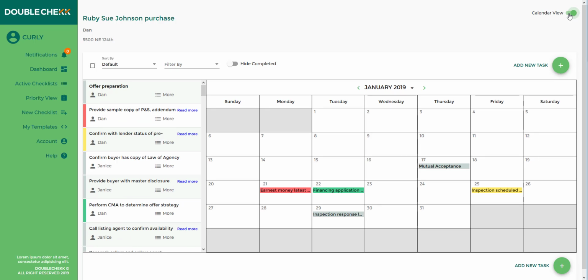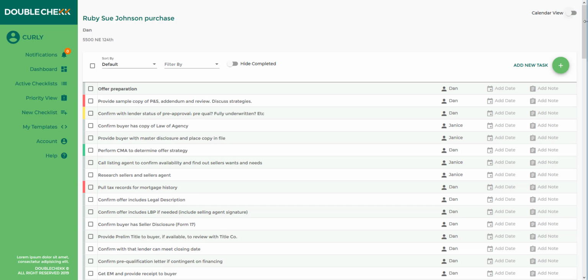So again, full functionality. The one difference though is the ellipsis up here doesn't show up. And if you recall, the ellipsis allows the owner to delete the checklist, change the name, delete members, manage members. So there's some things that the full collaborator can't do, but the full collaborator basically has full access to the entire checklist.